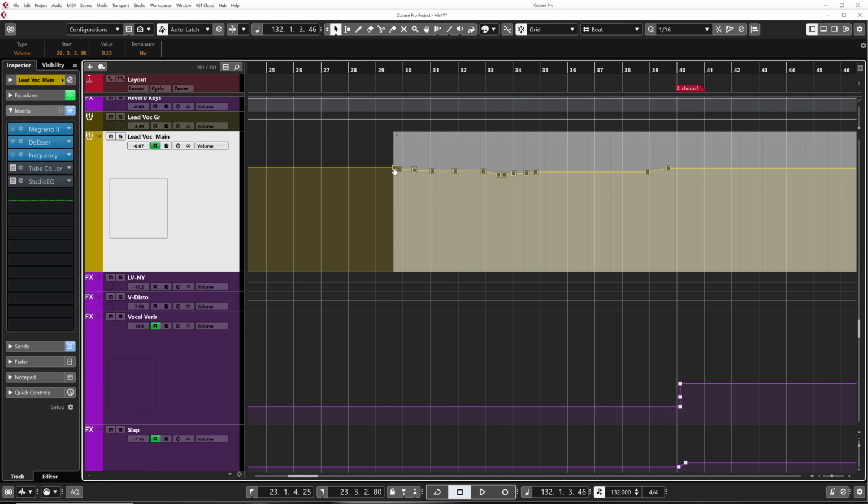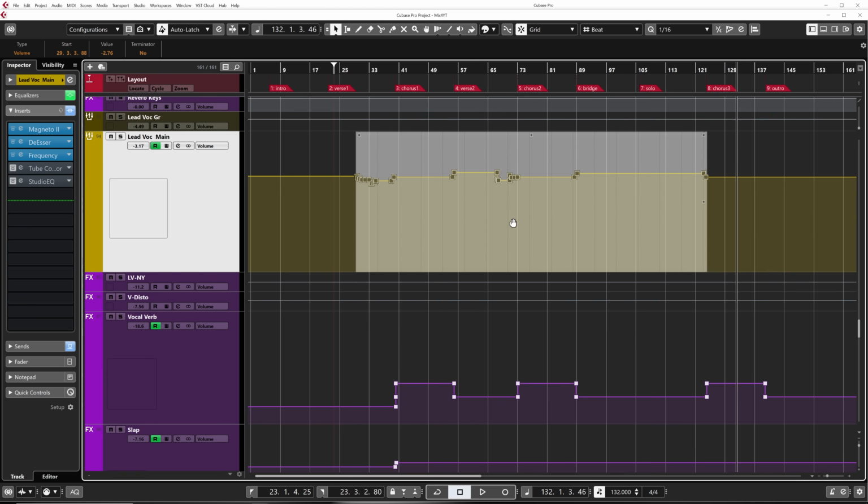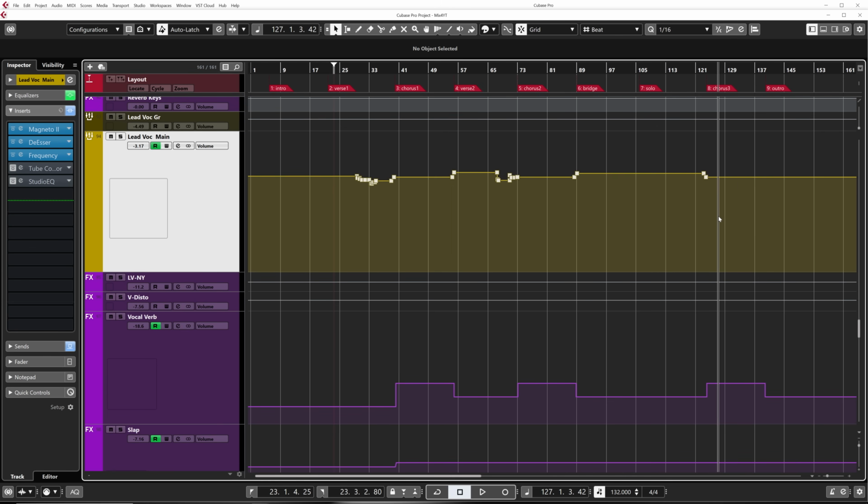That's it. I'm just going to click on the first one, and you can click on any of them anyways, it doesn't matter much. I'm just going to bring it down by keeping my finger on Control so I stay snapped to the grid. I'm going to bring that down by a couple of dBs or so, and there you go. So this is a very fast and efficient way to do so. You just bring down the entire volume automation of your channel a bit, and that will do the trick pretty easily.